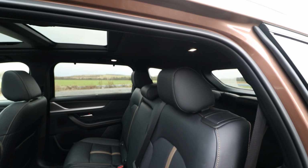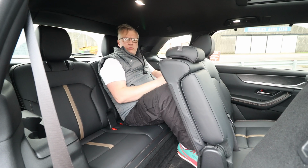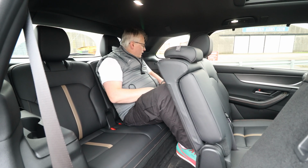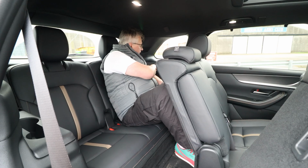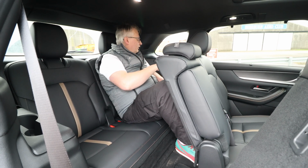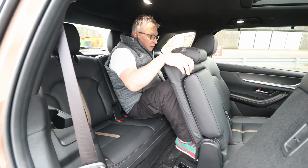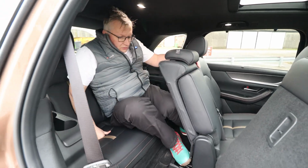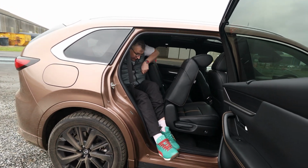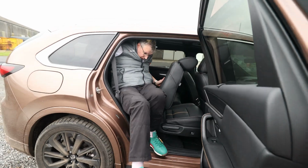It's nice to see that you've got rear lights throughout as well. It's a nice illuminated cabin, and we've got a grab handle on every door. That's such a rarity. 2 cup holders here. I've even got my own USB. And if you had it set up as, say, the 5-seater, you put your load cover here. I've even got vents. Time to exit. I just have to squeeze through the gap. But the thing is, this would be far easier for children. But I can do it.